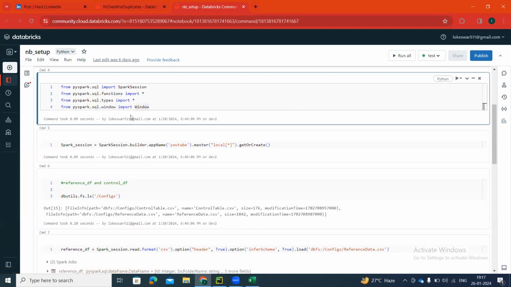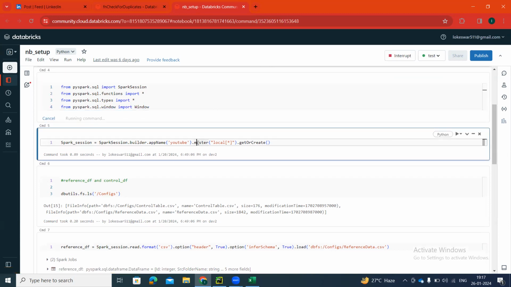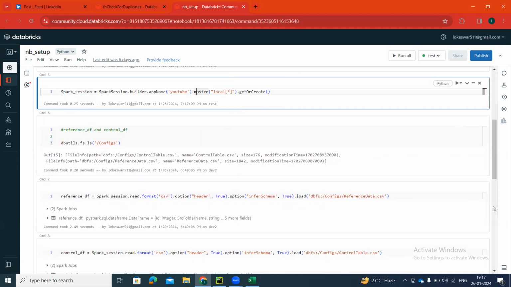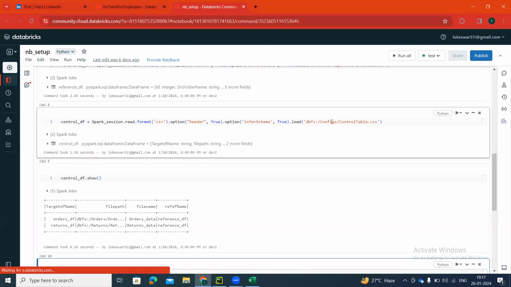Moreover, we need to import this window function. This is very important. Let me run this, Spark session as well. Now, the control data frame.